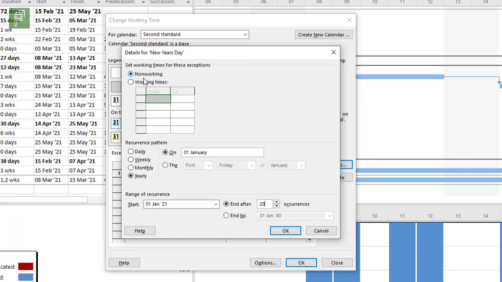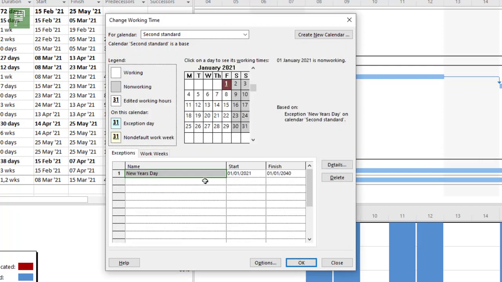You can even specify if you want to have working times only with a slightly less amount of work than the normal 8 hours. That's also an option here. Now, New Year's Day ends on 2040. Well, I hope we'll all still be there by that time to see New Year's Day disappearing from my schedules, but who knows.